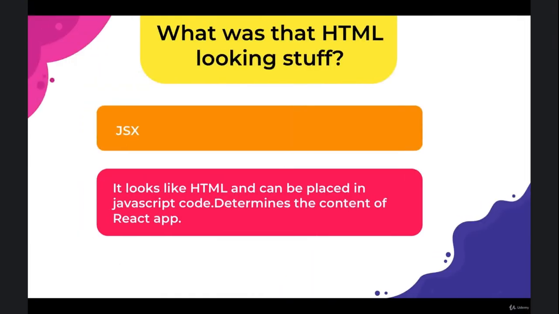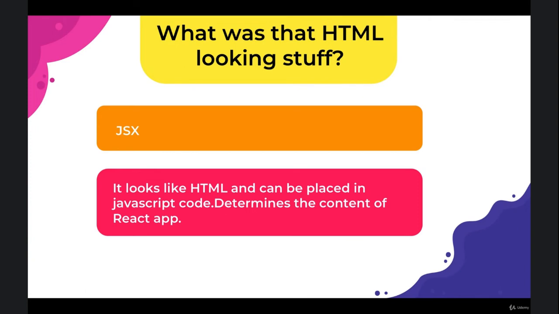Instead, what we wrote there was something called JSX. So JSX is a special dialect of JavaScript. Remember, it is a language that essentially allows us to tell a React component what it should look like when it's rendered and shows up on the screen of the browser.